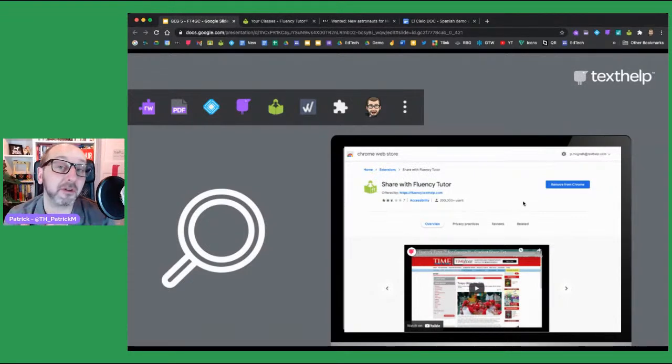So let me explain the difference. This extension only allows you to do one thing. It allows you to visit a web page or be on a Google Doc or on a deck and press that extension button, and that'll take all the content that you have right in that Chrome tab and it'll turn it into a reading passage. I'll show you that in action. So do those 2 things for me if you want to play with Fluency Tutor after tonight, and you'll have everything you need to get up and running.